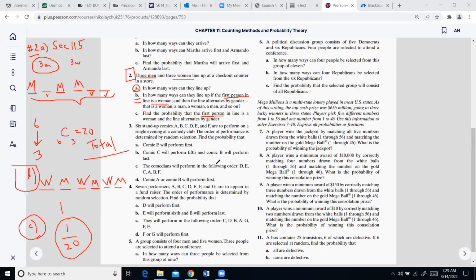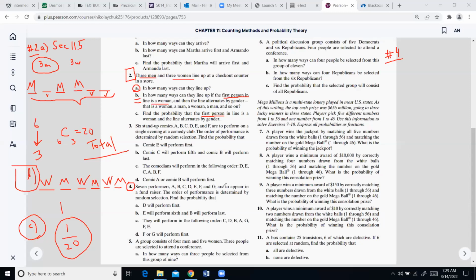So it looks like we'll be producing exercises here that have part A total, part B is what we need, and then part C is dividing and producing probability. Let me try exercise number 4 for you. And maybe you will try those odd ones on your own, one of them. So here we have different performers. Please notice now we don't just have a bunch of men and women without any particular names. Now we do give them names, A, B, C, D, and so forth. So 7 performers.